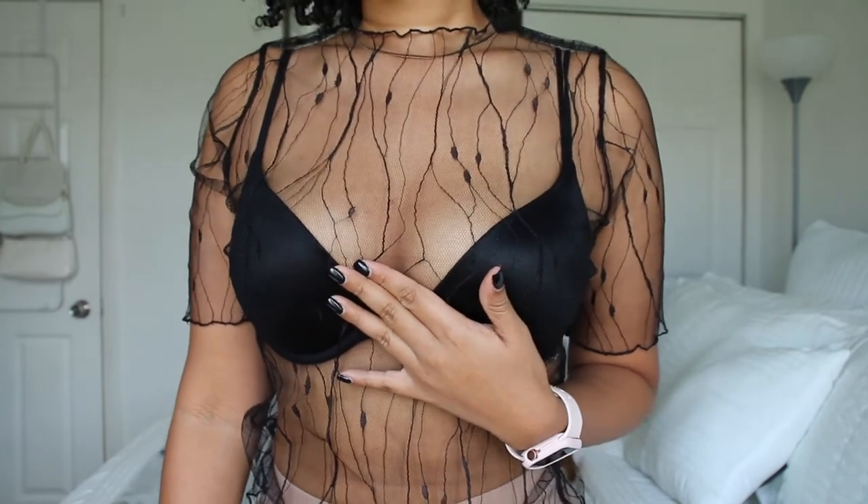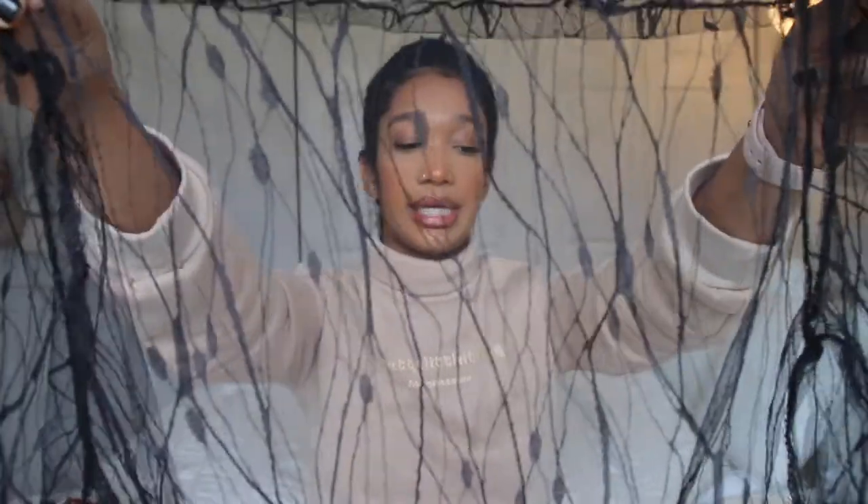Next up is this top. It's a sheer top with a little sleeve and these little black dots. It's very cute — it gives me very sexy vibes. I would wear a bra or bralette under this. You definitely have to wear something underneath, but if you want to be risky, you can not wear anything. I would definitely wear something underneath though. I thought I just had to have it because it's cute and different. I would wear this with some fake leather pants — it would be nice for a night out.